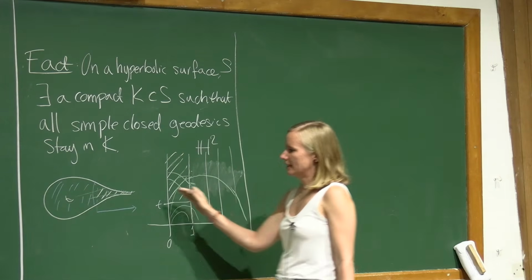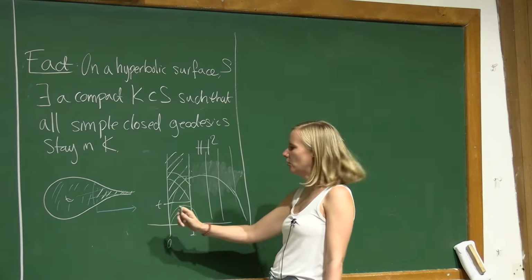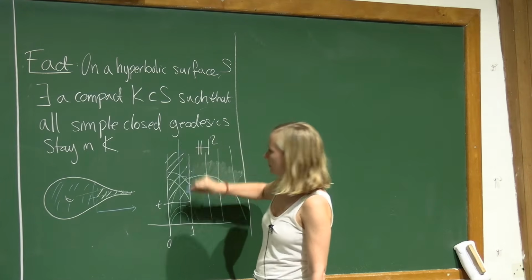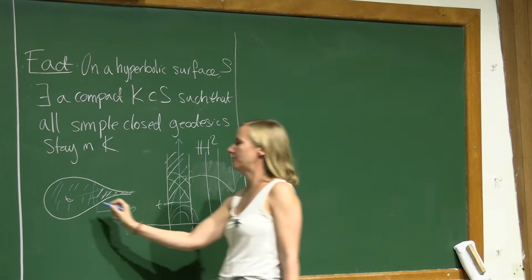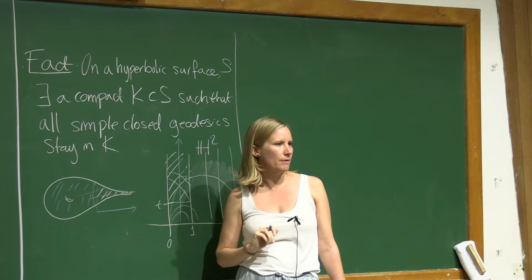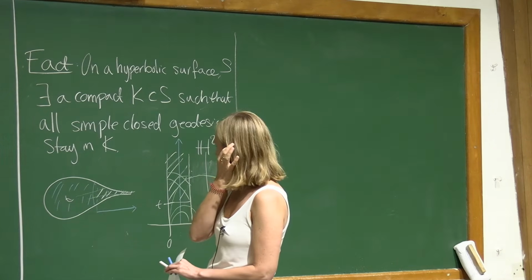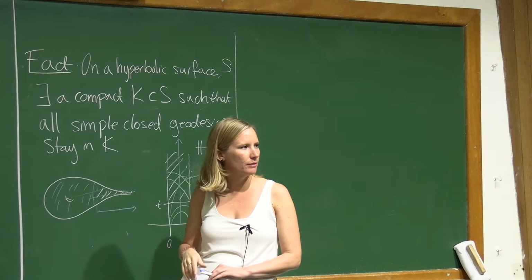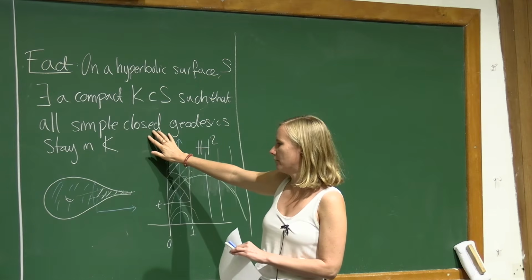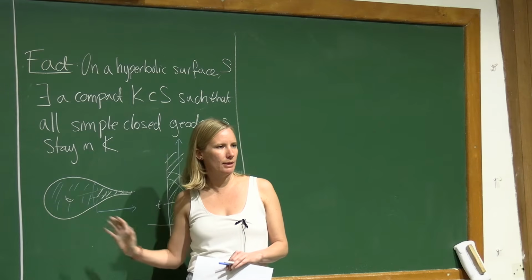Why I use closed is just that you return. These might not project to closed ones, so they will intersect, and that's fine. The only things that could escape are the ones that go into the cusp. You could have things that go straight into the cusp, but that's definitely not going to be a closed one, so it's fine. Okay, so why am I saying this? Is this kind of argument okay? No. In fact, this is not yet simple. As long as you have a bound on the number of self-intersections, there's going to be a closed, compact subset of your surface where they all stay.